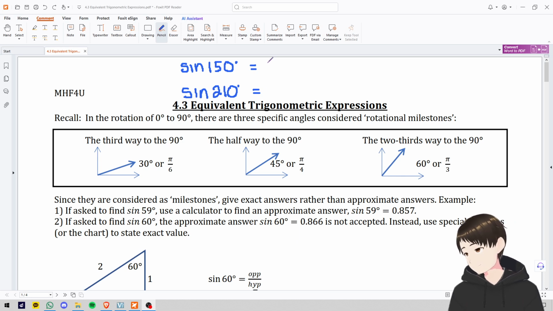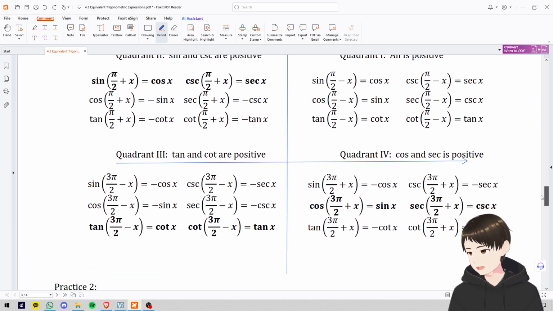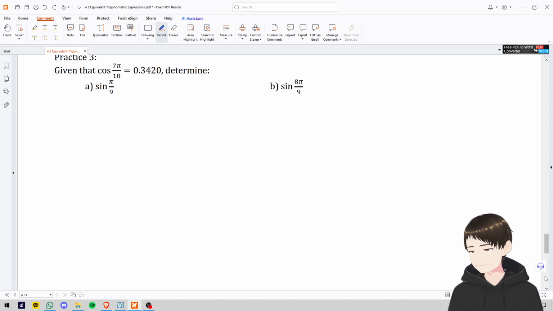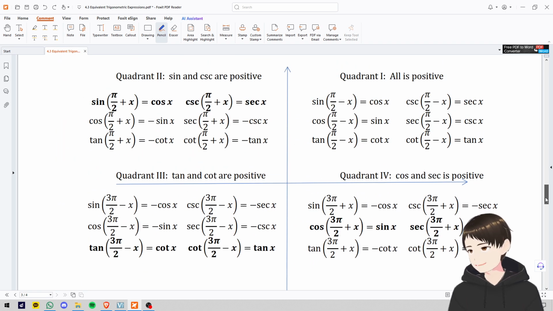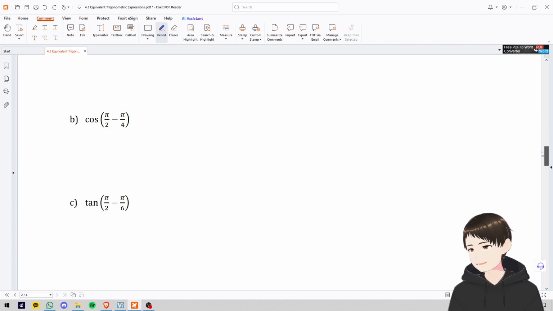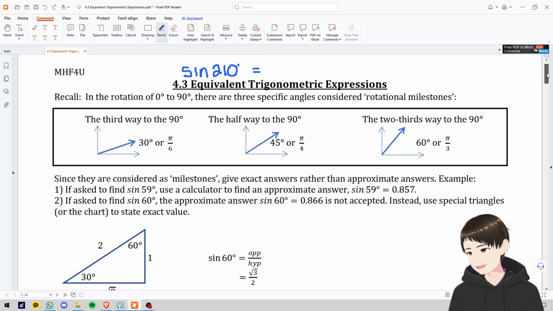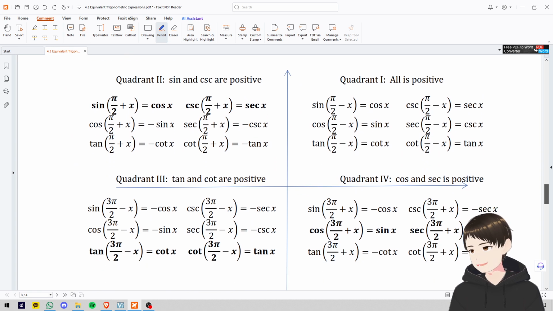Hey everyone. So today's lesson, 4.3, equivalent trigonometric expressions, we are going to go through most of this. We are going to leave the very last couple of questions, the T-style questions, for maybe Monday. But the goal is to understand conceptually what this equivalent trig expression is and where it's coming from and what we're actually doing so that you don't have to memorize this.